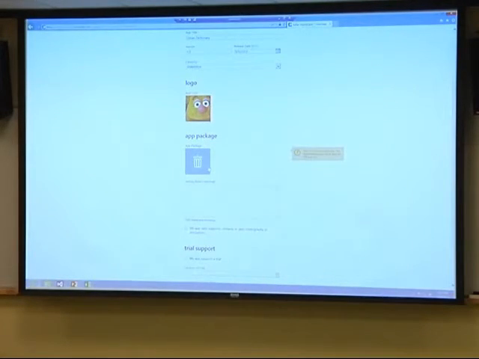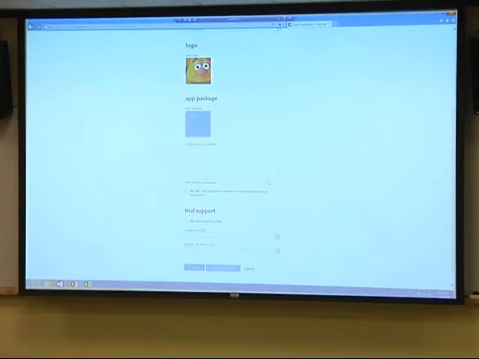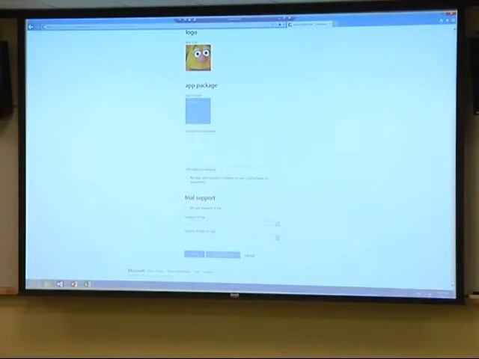So when you create your app, you remember that you're creating a manifest. So this is where you upload your manifest. And that's all we need for publishing an application. And then you can say if this is going to be like a trial application, you can enforce that. You can say, hey, you're getting this application for free during the next 3 weeks or so, and you can enable such types of scenarios.